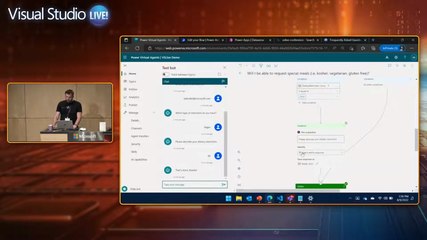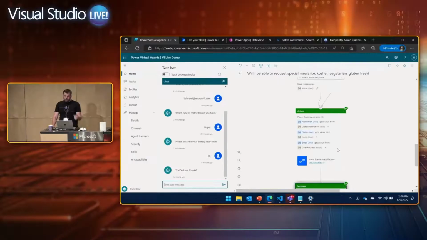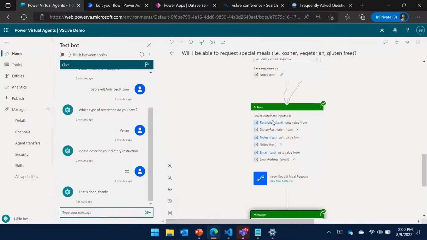So think about it as like lazy in C#, something that when you first access it, will evaluate. And in this case, the evaluation is the question. So that's why I got this description here. And what I should have done here is made this parameter optional and not bounded here. But right now, because I didn't have this variable filled out, it actually asked me that question as a way to populate that variable.